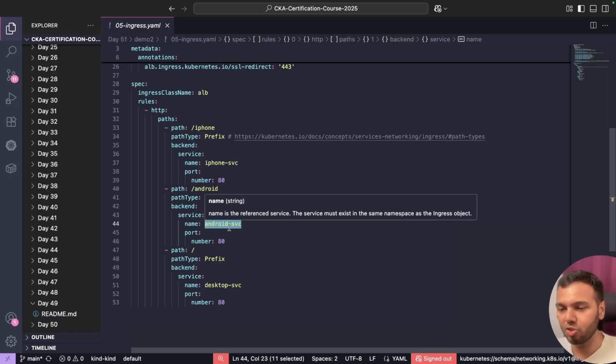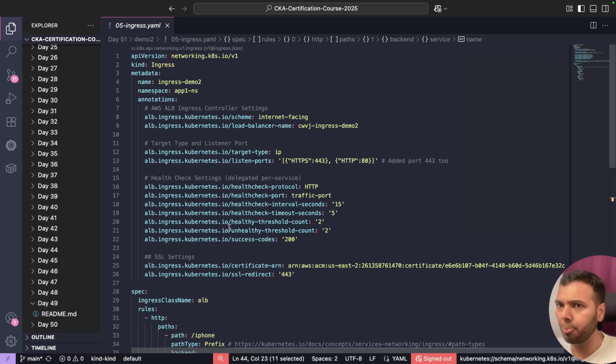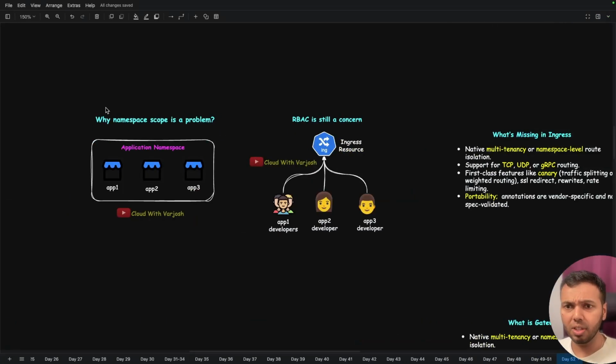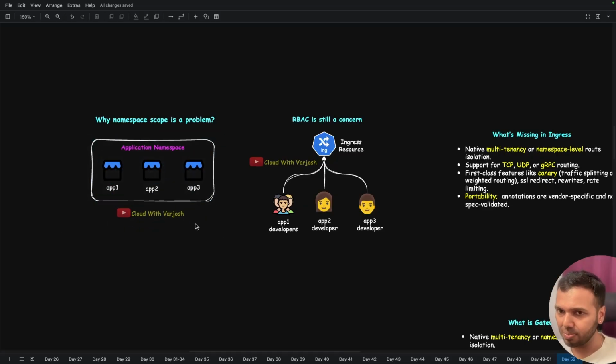We want applications to be deployed in their own respective namespaces, and this cannot be achieved using the native Ingress resource, because this native Ingress resource is namespaced. So if I go back to my diagrams, you see the same thing here. There are multiple applications in the same namespace which are accessing your Ingress resource, and this will work fine. But again, we want our applications to be deployed in their respective namespaces.